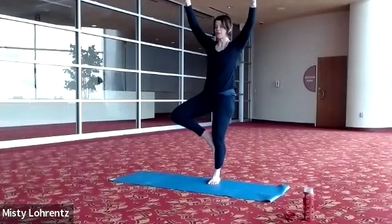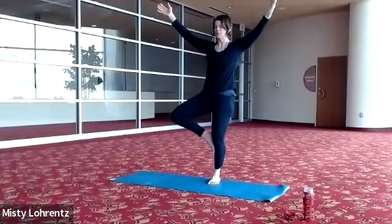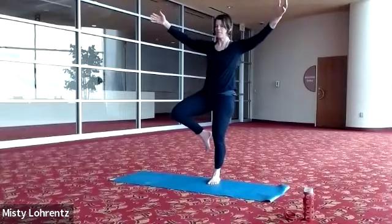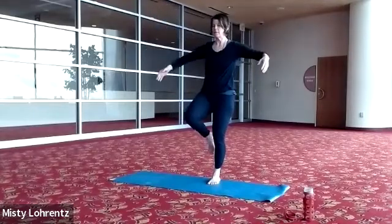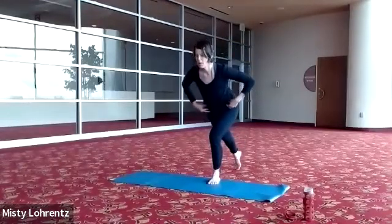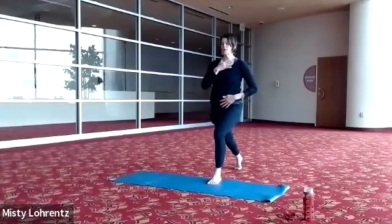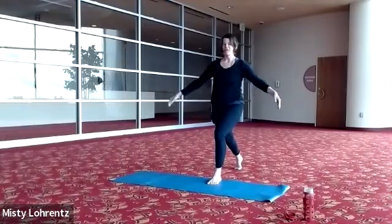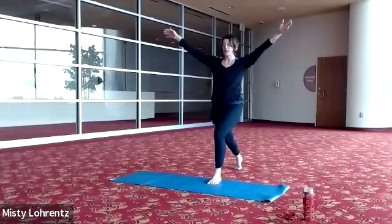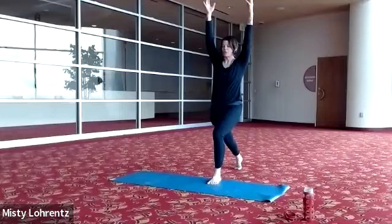Now you have to take this shape into that high lunge. So you're going to take a moment to just maybe visualize that. And then you know that right leg has to step back into the high lunge. You're going to build that. Remember, most challenging is to try and keep the chest soft, the throat soft, maybe the eyes soft. Find a supportive place for your arms, maybe overhead or at your heart or on your hips. And you build your shape here, 3 breaths.